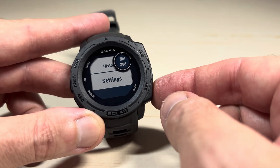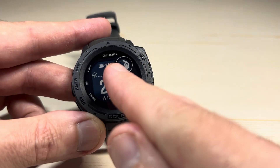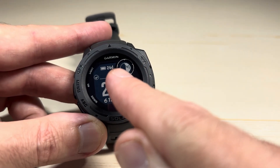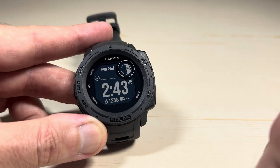A lot of people will wonder why you'd do that. Maybe you're somebody like me — I have a different watch that I use for activity tracking. You can see though, I didn't gain any battery life out of it, but at least you won't have that information going into your Garmin Connect account.